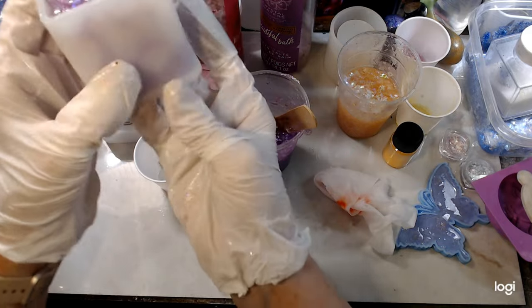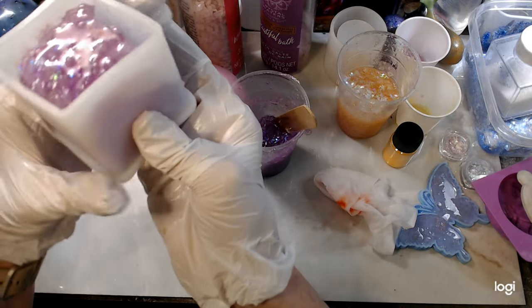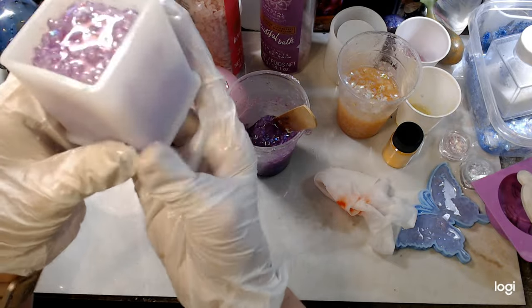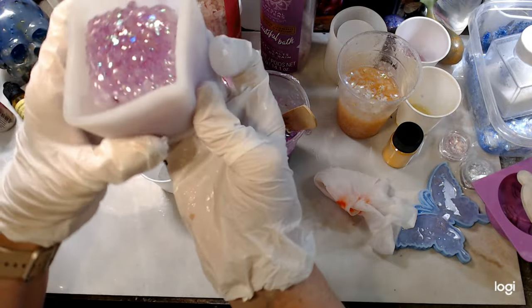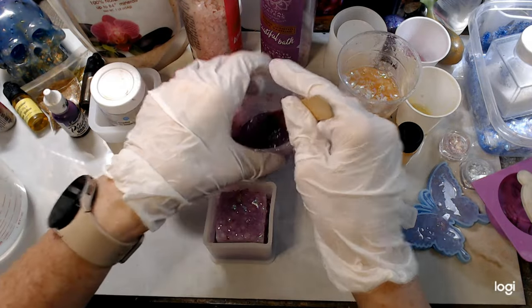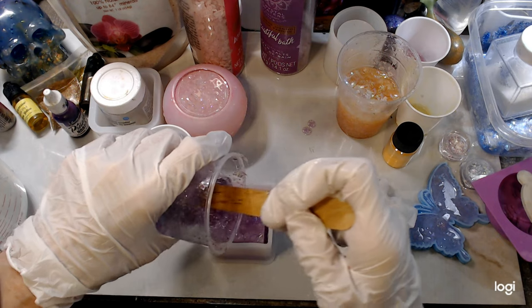And it's just pinching it really hard and then letting go. And the suction brings it back down in there. Get in the corners. Okay. Now I will fill this up.